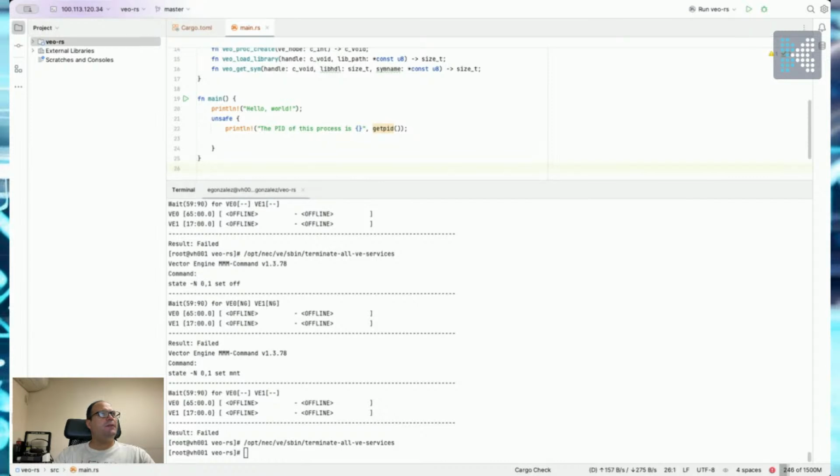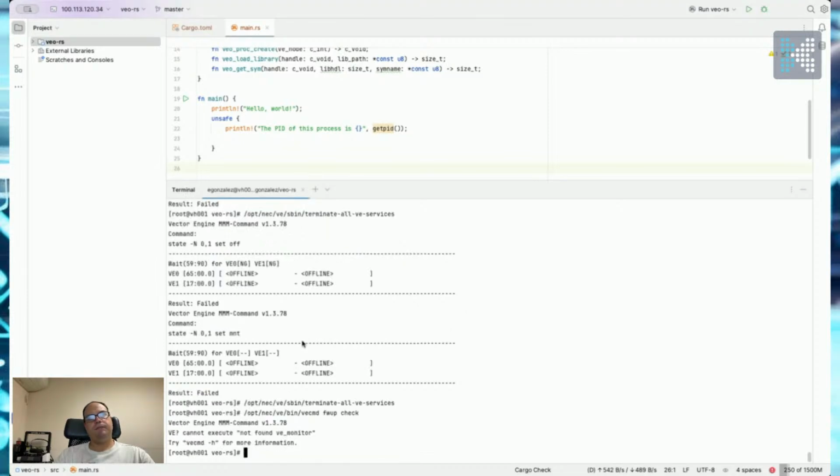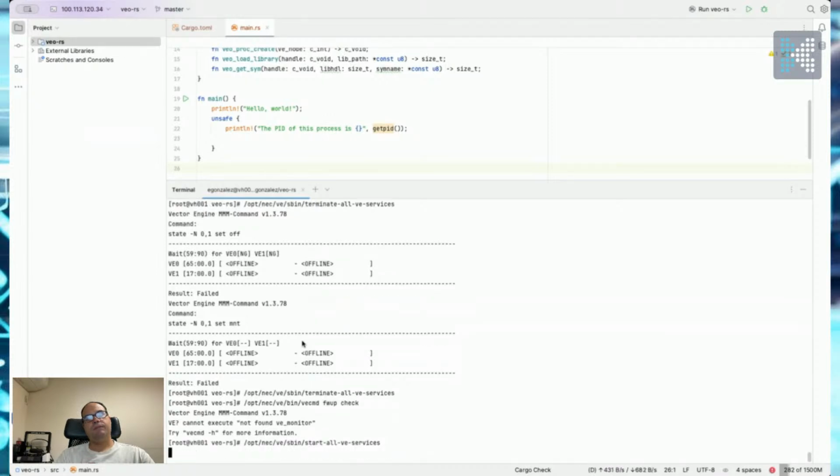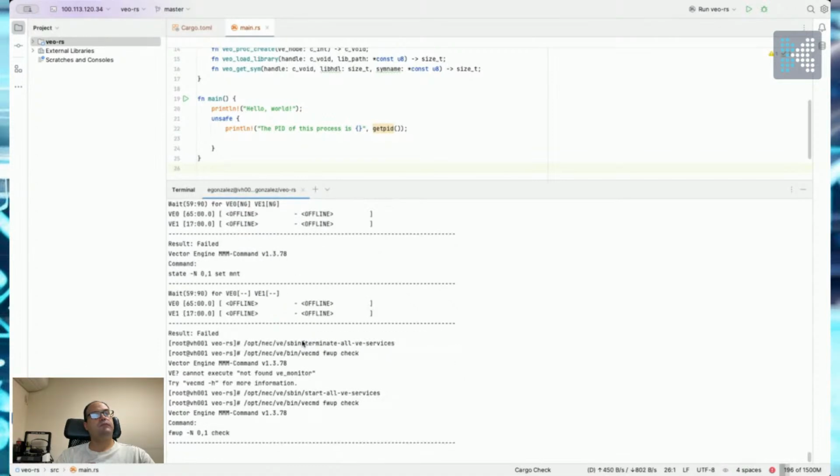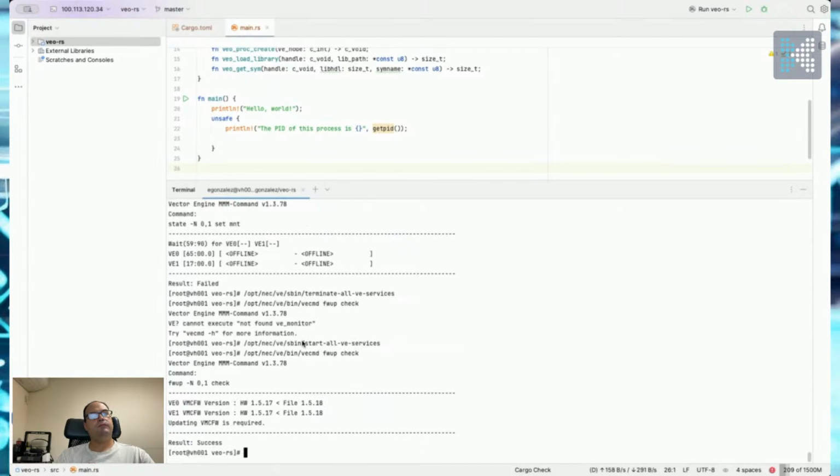Update the BMC firmware. Okay, so let's check this. Services. Updating BMC firmware is required because 17 is less than 18. Okay.